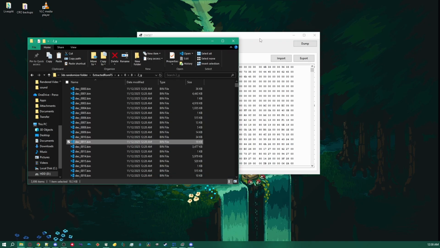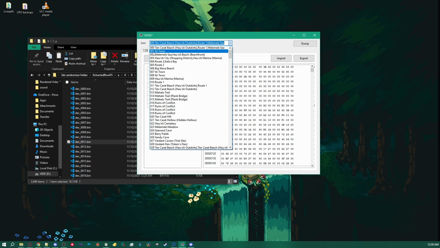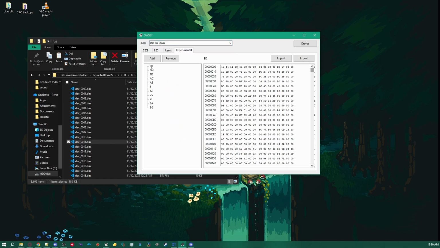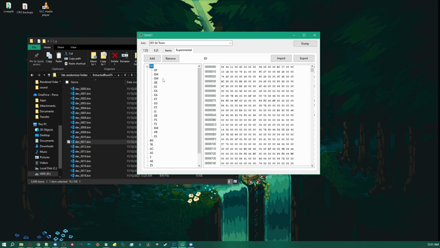And then 11 will be the next area, so this will be Iki Town. This will be Iki Town's ED, and so on and so forth. So the only one that is going to be important for us right here is the ED file. If you double-click on it in the Overworld script editor, you can see it has a drop-down where it has even more nonsense files. It's okay. This is annoying, but it's fine.